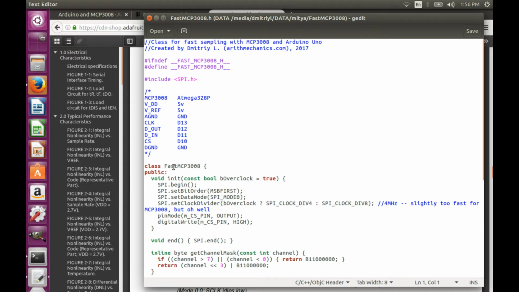So first we will talk about the class FastMCP3008. It has a few public functions. One of them is initialization, which is mostly just SPI class initialization. It also allows setting the clock divider either to enable 4 MHz on the SPI bus or 2 MHz if you do not want to overclock the chip.